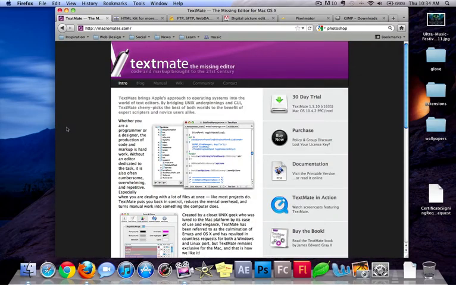Next is TextMate, which is probably the most popular one in the web development community, being that it is the cheapest. It is $57, and you can obviously see that there is a difference between this, Coda, and Espresso. The main reason being that it is less smooth, or I guess polished, as far as the graphical user interface is concerned, but it does the job. I'm not sure if there's an FTP client built in, but there is an HTML editor built in, obviously.